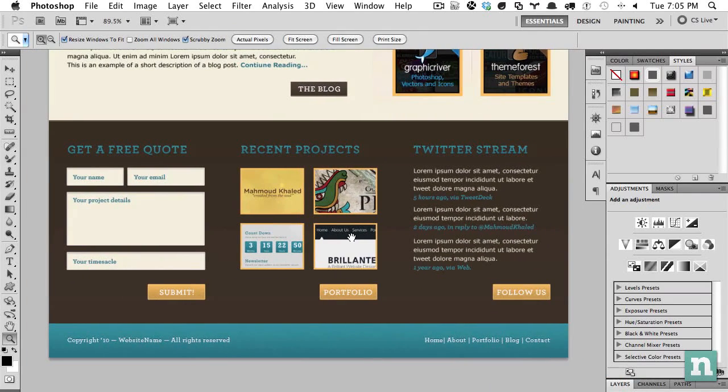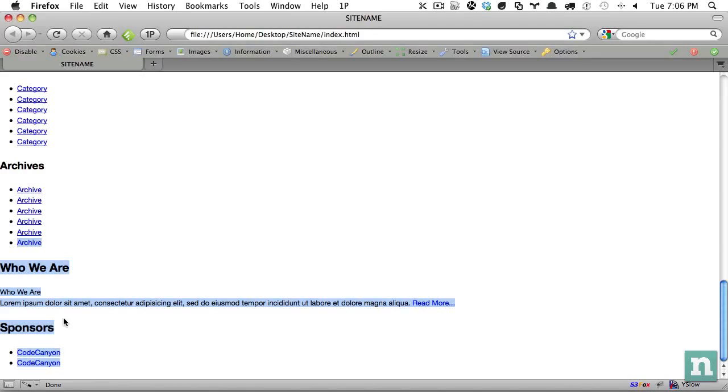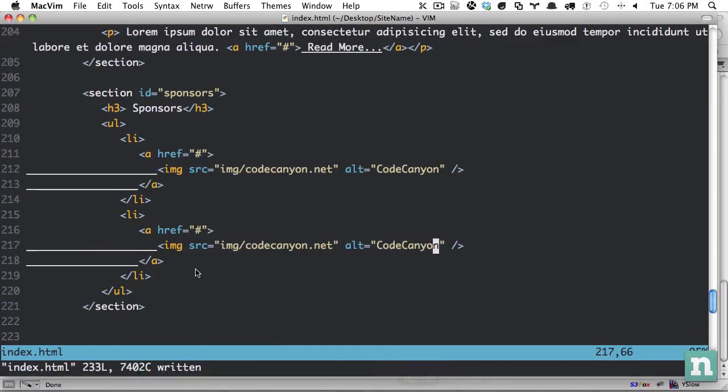Now we're going to do the footer area. But again, remember, we cannot do this. We can't cut that out and use it as the background, because as soon as we have a long tweet or something and this information extends below the brown, it's going to look strange. So I want to make sure that I have a wrapping element here so that this brown background can extend as much as it needs to. And if you don't understand what I mean by that right now, you will when we start working on the CSS.